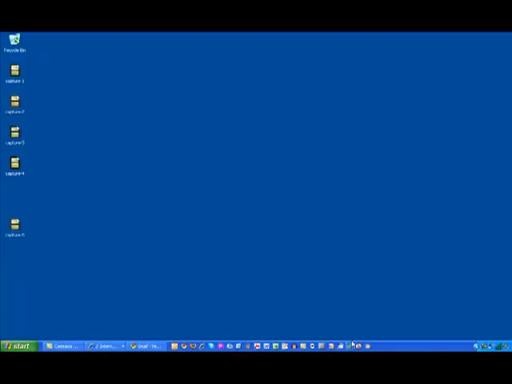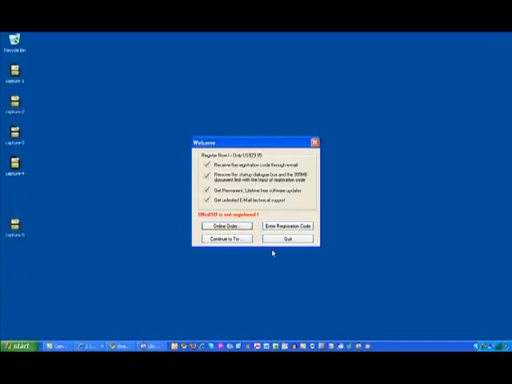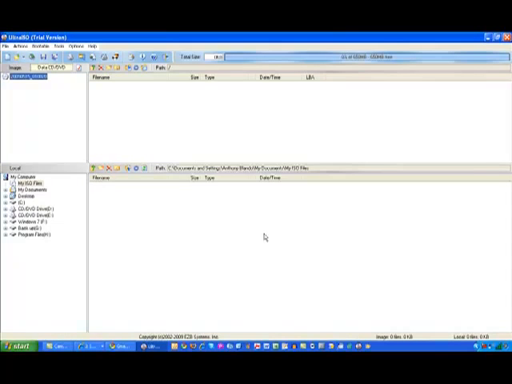And then I'm going to use a program called Ultra ISO. And what Ultra ISO is going to do is burn the bootable disk of Windows 7. And then that will essentially allow me to boot into the system.